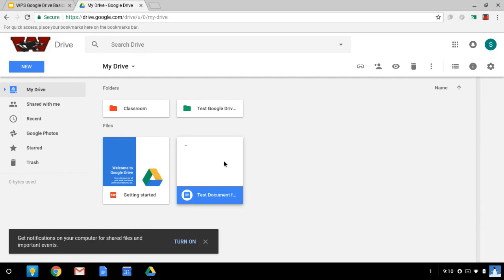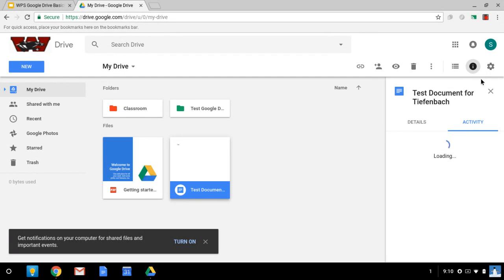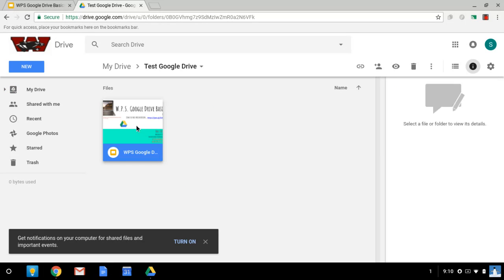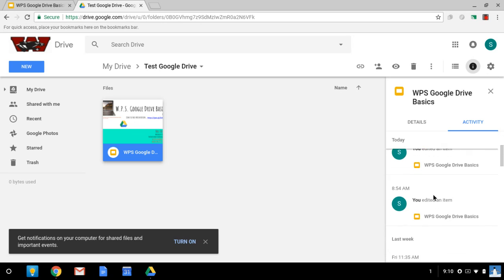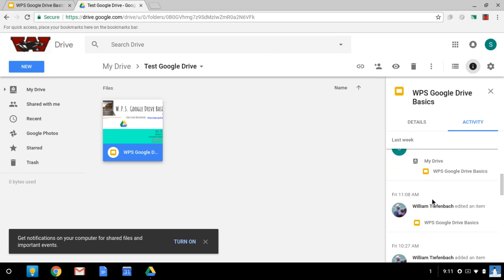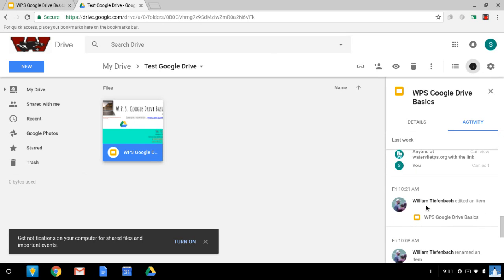The other feature I'm going to show you here is information, which is this button, or view details about that document. This will show you the activity of what's going on in your document, if someone commented on it, if any changes were made by someone that you shared the document with. Let me go to a different one, actually, and this one right here. So I can see all of the changes that have been made within this presentation over the course of days, weeks, months, the entire history of it.